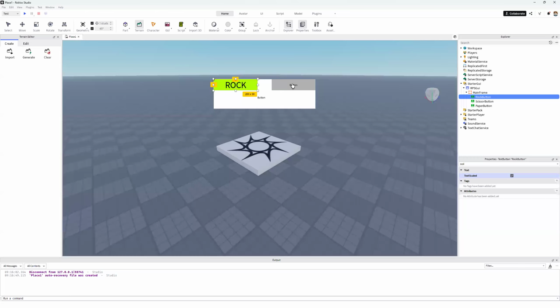Can you also scale this text, please, and then write the name for this, just for the sake of practice. We have rock, we have paper. This one is paper, so you can also change its name as paper. Scissors.